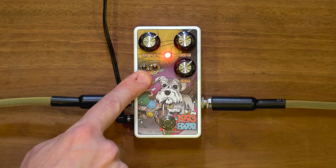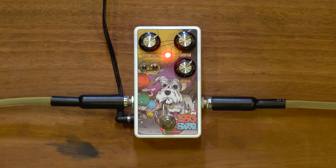Okay, let's try the two switches. So the one on the left first, which is a high-pass filter. Yep. So the tone is basically more of a low-pass filter. So as you turn it up, it kind of opens up. And then as you turn it down, you get rid of highs. Now, this is a switch that changes a high-pass filter on top of that. There you go.